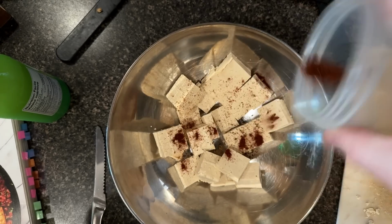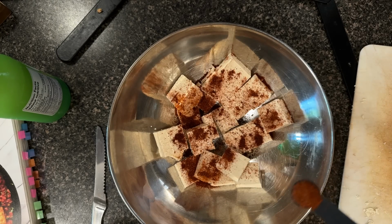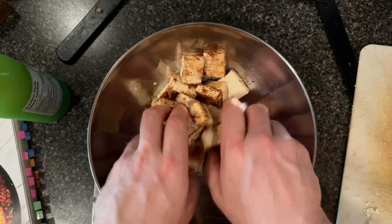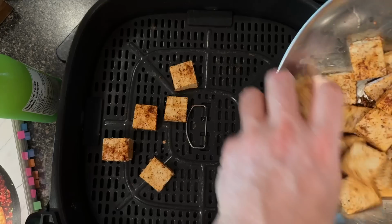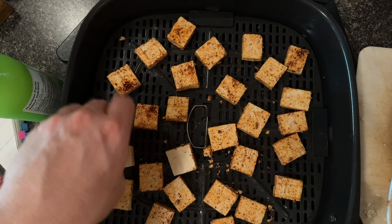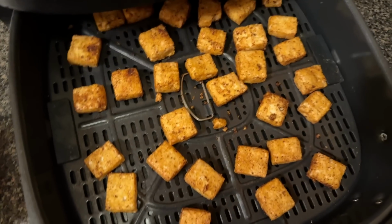It says to fry it on a skillet, but I'm just going to put it in the air fryer. Before you put it in, you put a little bit of chili powder on as well, and you sprinkle it with salt and pepper if you would like. And I'm going to air fry that for probably like 10 minutes or so, just until it's got a little bit of a crisp to it.